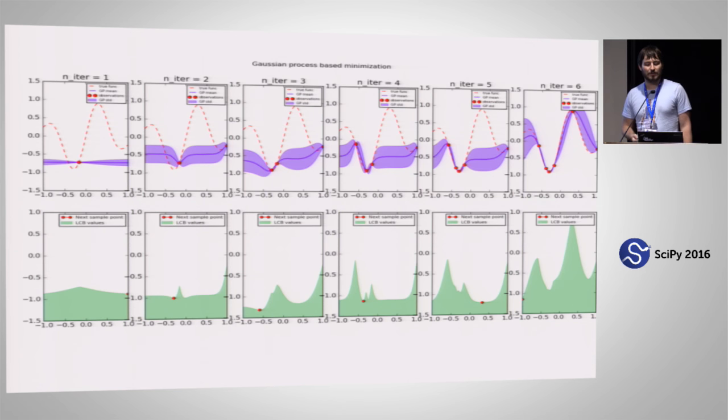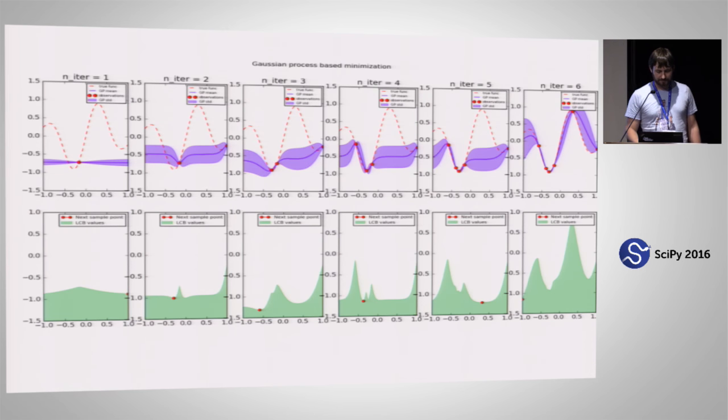So, we can run any brute force or more or less brute force search over the purple function to find a minimum. And so, we kind of try to fit the purple function to the red function and minimize the purple function at the same time. All right. So, now that we know the principles behind sequential model-based optimization, let's look at the different variants that exist. So, the most commonly used one is the Gaussian processes, which we just saw. It's well established and it works well with continuous parameters. However, Gaussian processes can't really handle discrete parameters and they can't really work with conditional parameters, at least not in their standard implementation. There's also issues with scaling to very many data points. In high dimensions, Gaussian processes also don't work or become quite slow. And if you have many data points, they become slow.